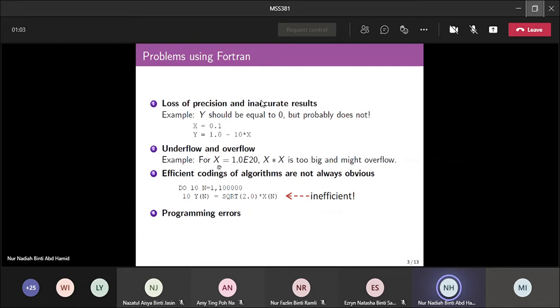For example, you have x equals 1 times 10 to the power of 20, and then we do the calculation x times x. For Fortran, this is already big and might overflow, meaning that the information might be lost. So again, that's another problem.